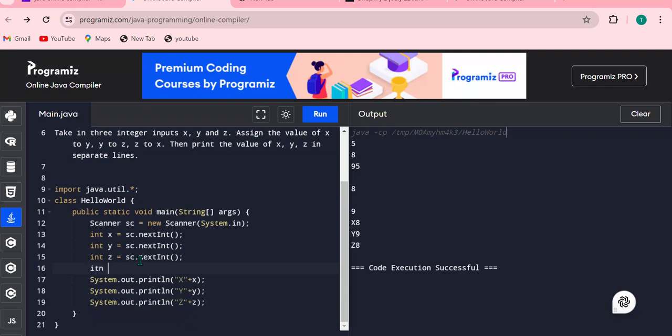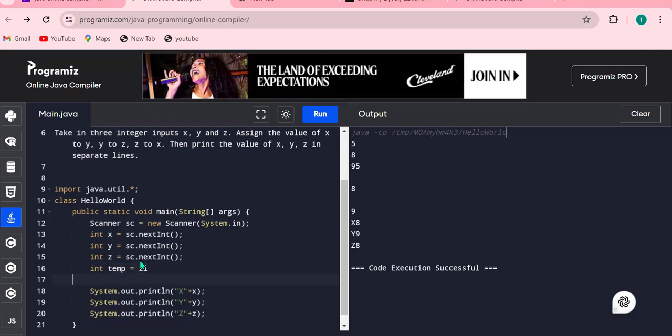So first of all, I will take int temp, and temp is equal to z. z is equal to y, y is equal to x, x is equal to temp.